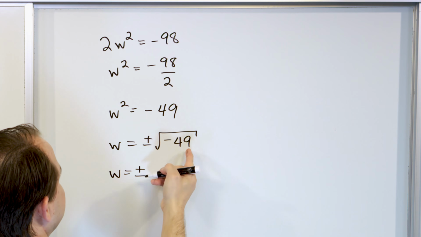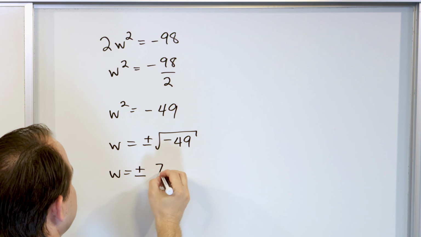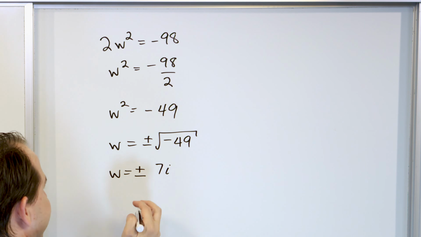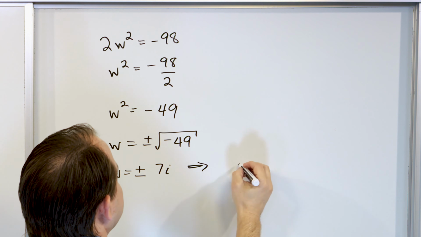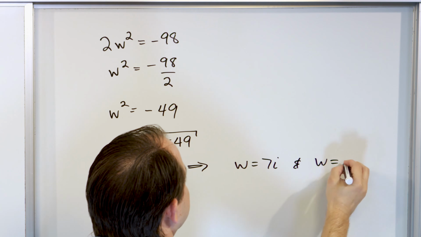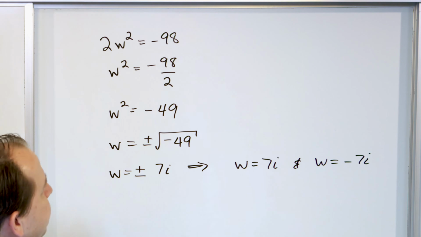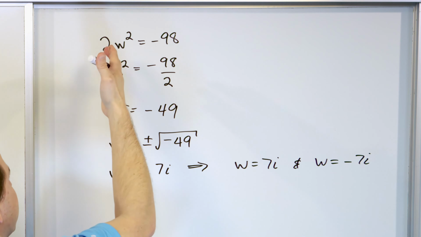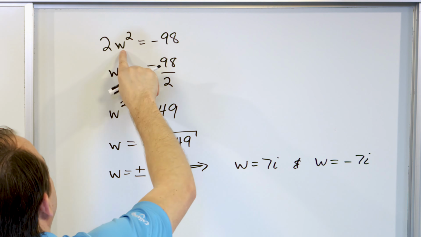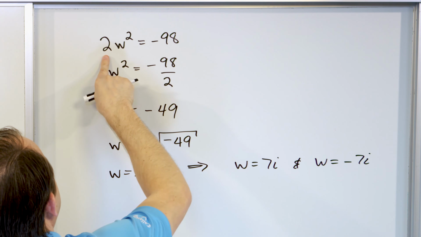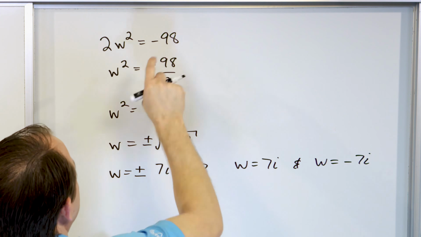You're going to get plus or minus 7 times 7 is 49, and then you have the square root of the negative 1, giving you 7i. But there's two answers. What you really have found out is that w is 7i, and w is negative 7i, right? So again, this guy, you would think wouldn't have any solution, because if I square any real number, I'm going to get a positive answer that I can multiply here. There's no way it would ever be able to equal a negative number.